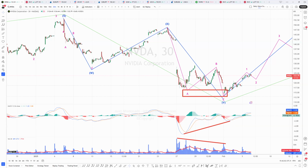So you wait, always wait for the validation. Never trade based on what you believe is going to happen, what you hope is going to happen, because trading doesn't work like that. You need to have some validation that tells that what you are seeing or what you are thinking is actually a possibility. So, of course, we are not going to trade only based on the divergence or the momentum. We need to match these together with the price action.